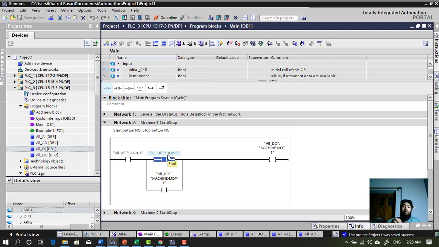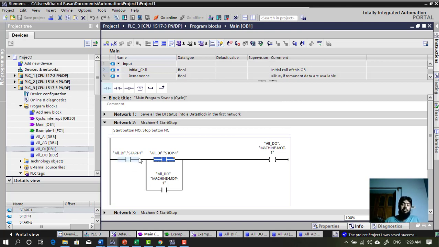It's like someone has already pressed the button if it were a NO button. It is the opposite of a NO button; normally closed means it's already on. When no one has pressed this button it is already on, so the status of this input is 1 by default.